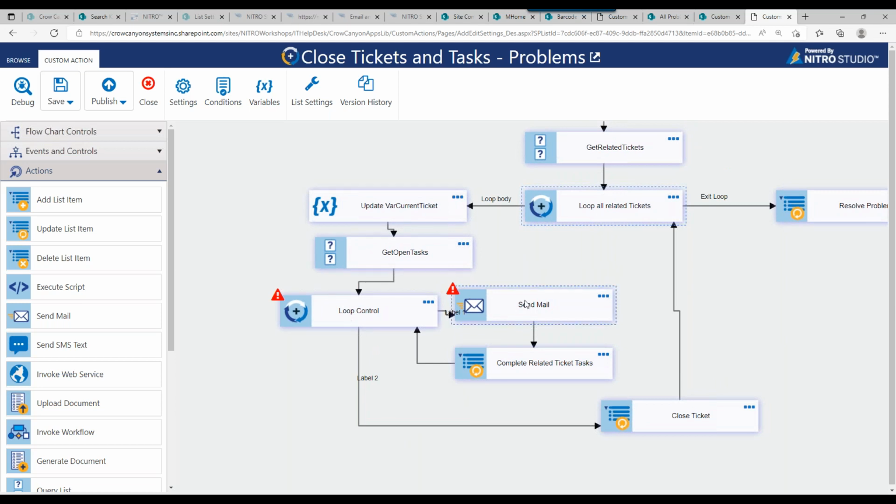So within one iteration of this loop, we could have another iteration of another loop that would take it even further to do different things. And like I said, with a query list action, you could take one action on all those items pulled back from the query list, but the loop allows you to take that a step further and do multiple actions on those items that are pulled back from that query. So a couple different ways to use that loop control.